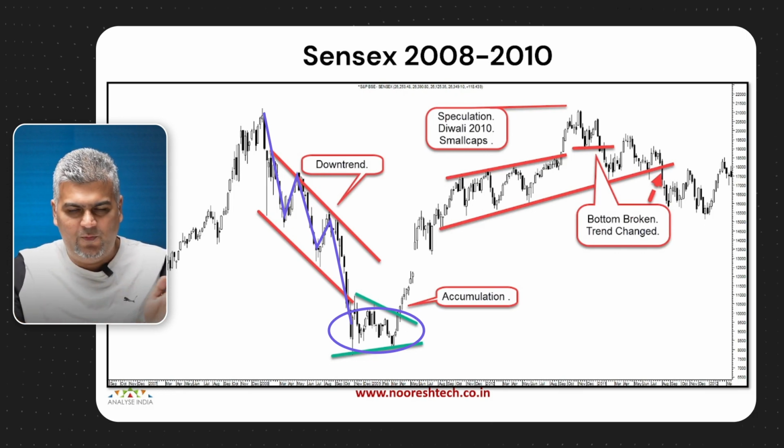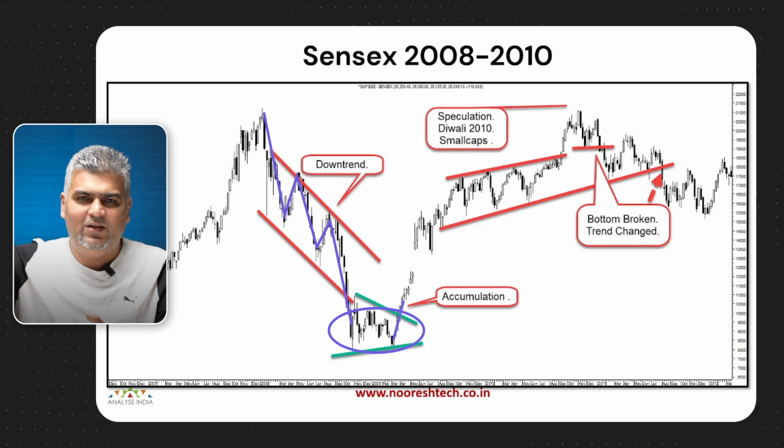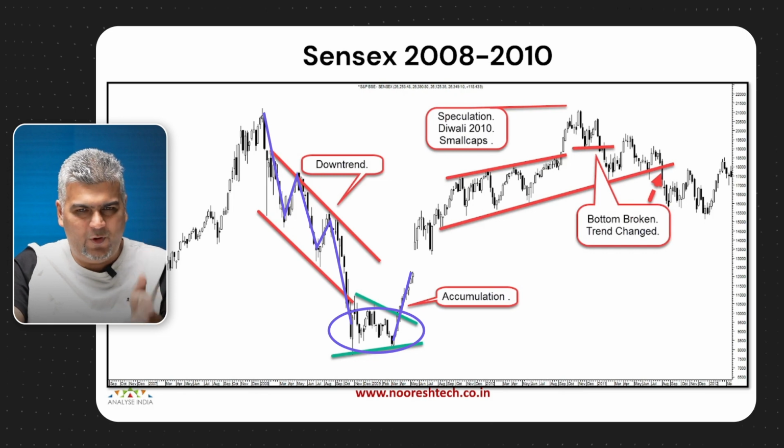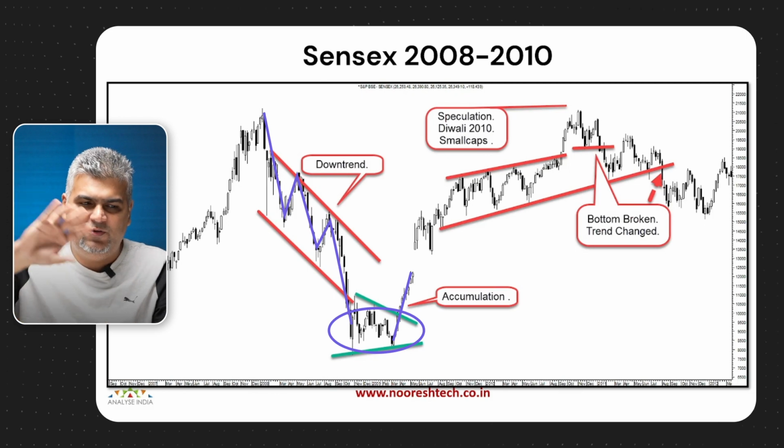Then for the next few months, it gets into a range of 8,000 to 10,000. Then comes a breakout, you start going above 9,000, 10,000 Sensex, a new bull market starts. So this is the point of time which we call accumulation. This was between October 2008 and March 2009. Then you go into a higher top and a higher bottom. Then you go into a little slower uptick. And then finally in 2010, you see another uptick, which is a little faster.